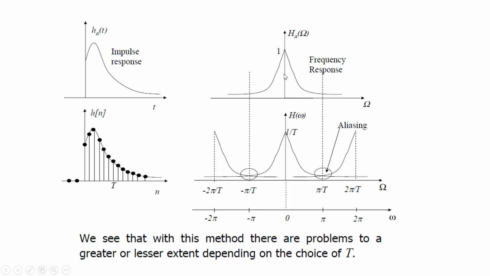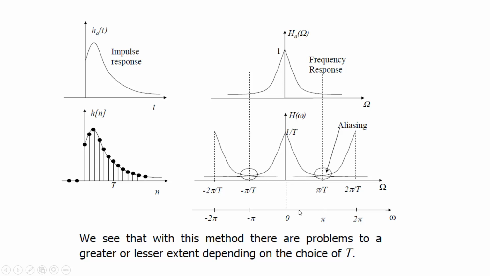But let's look at the frequency response. And this is the frequency response in the analog domain. The capital omega is the analog frequency. Now this point is analog frequency. In terms of analog frequency, it is minus pi by capital T, and this point is pi by capital T, right? This basically corresponds to half the sampling frequency, minus fs by 2, and this corresponds to plus fs by 2.